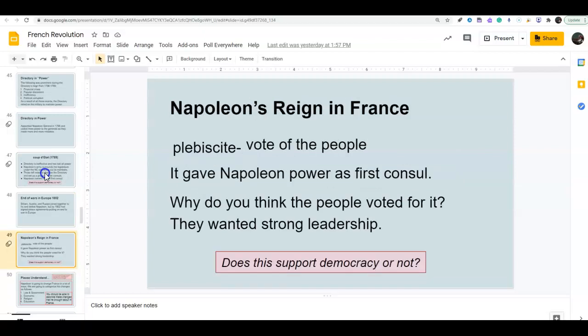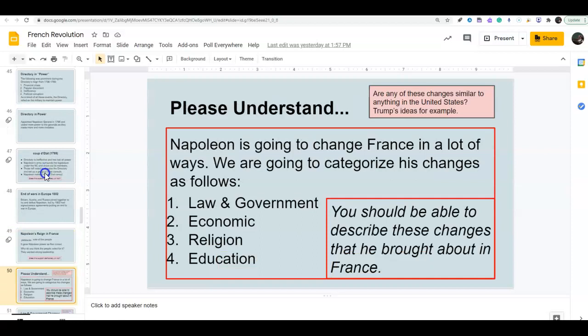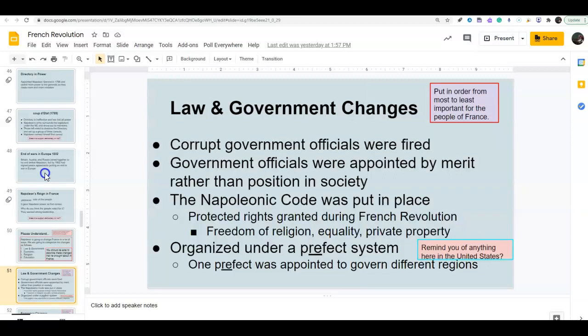Alright, so Napoleon is going to take over in France, and there's going to be lots that he's going to do. I'm going to talk about most of it. Not all of it's in your notes. Some of the first things that he does is creates a Napoleonic code. You have tax code. Just erase tax and put Napoleonic code.